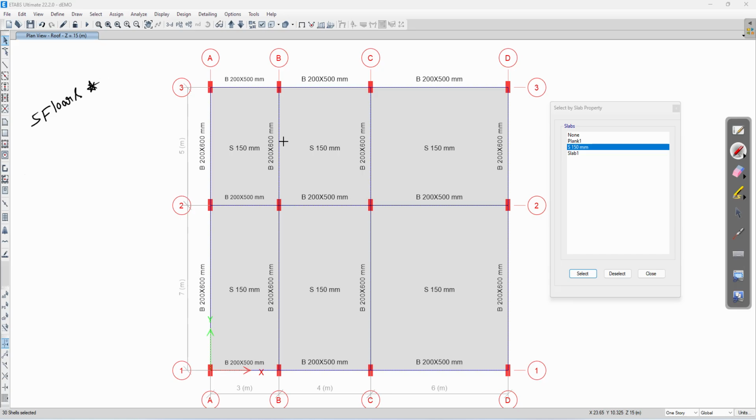On each floor you have 1, 2, 3, 4, 5, 6 slabs. So total numbers will be 30. So it is showing 30 shells selected.